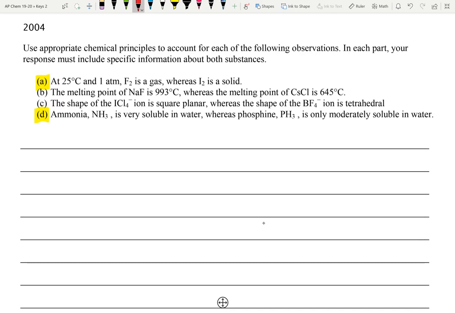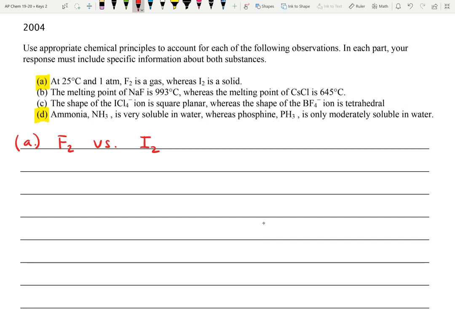So when we look at question A here, we want to look at comparisons of fluorine F2 versus iodine I2. And again, with all of these questions, it helps if you're comparing 2 different substances to be thinking, what's the bonding type? What type of bonding is present within the molecule, the intramolecular attractions, what's going on there. And then when we get beyond that, we get into intermolecular attractions, the things that are happening between the molecules or particles of the substance.